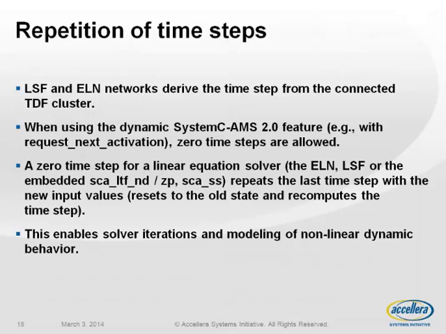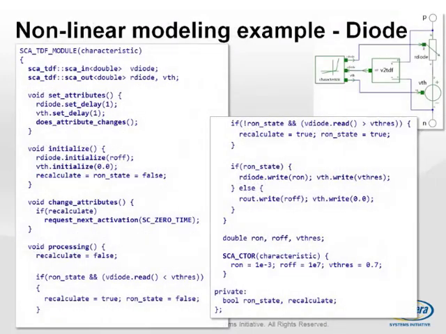And thus, for example, it allows you to take into account when you have modulated resistors or capacitors in your ELN model, or you are changing the coefficients in your transfer functions. So you can do relaxation iterations. For example, you can thus also create an abstract model of a diode, which is a strongly nonlinear component.